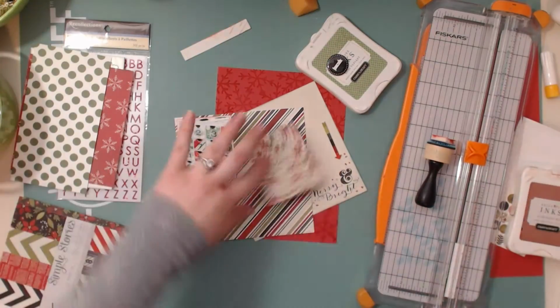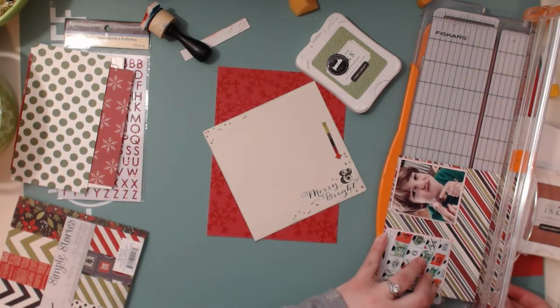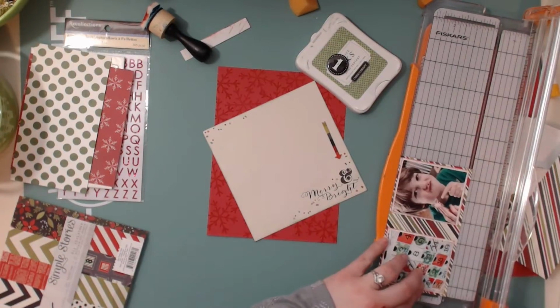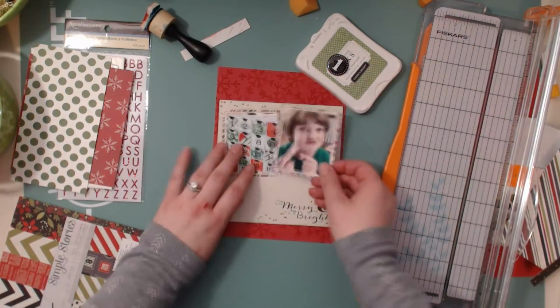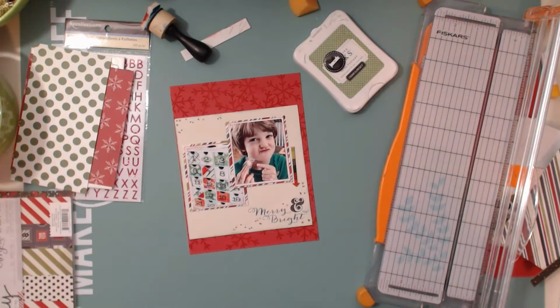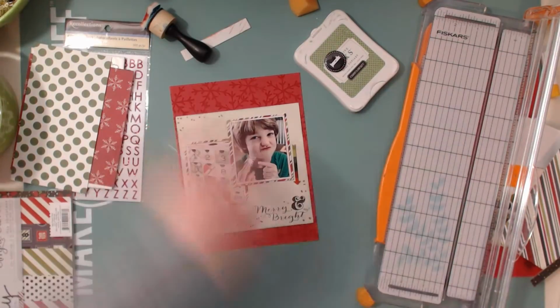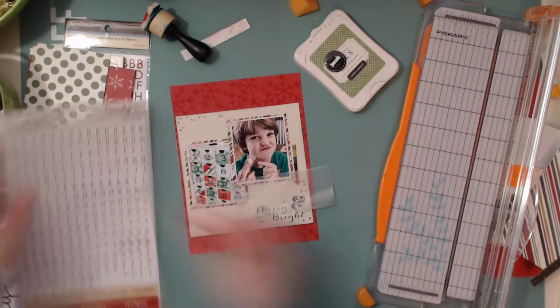And then I'm going to cut those apart. And the borders, or the mats, on these two photos are just very thin, very simple. I wanted there to be a little bit of a pattern behind each of the photos, but I didn't want it to stand out extremely a lot. I don't know. Does that make sense?